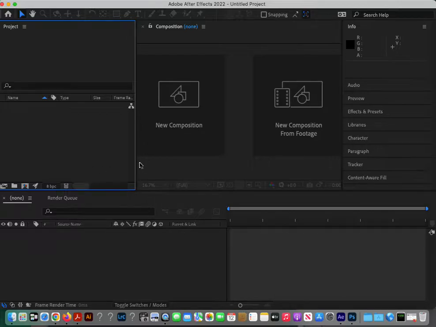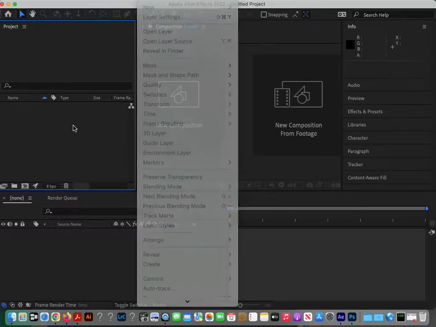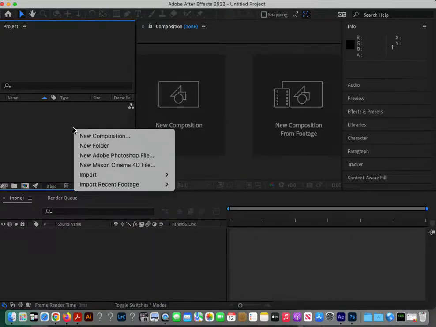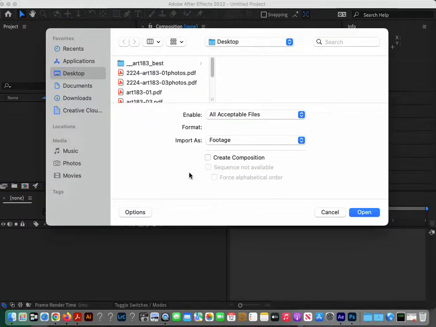Now you could, if you wanted to, click on here and say New Composition, and go File, New Project. You could do all kinds of stuff. But I repeat, you can simply right mouse click and say Import Files, and it will make a composition from what you import on its own. If you want to change the settings, I'll show you how right after we do this.